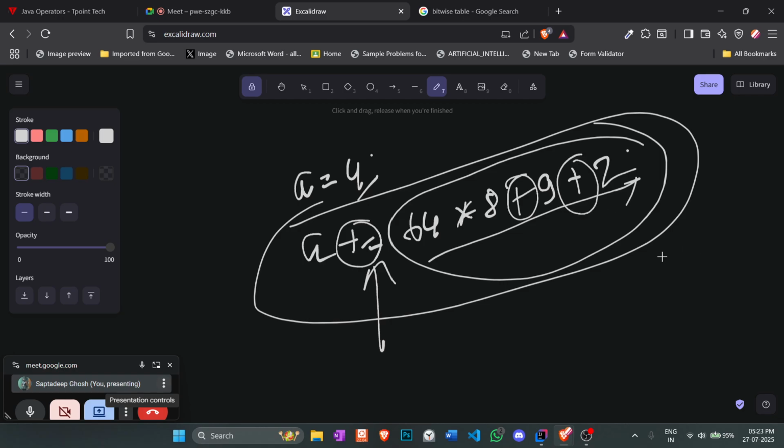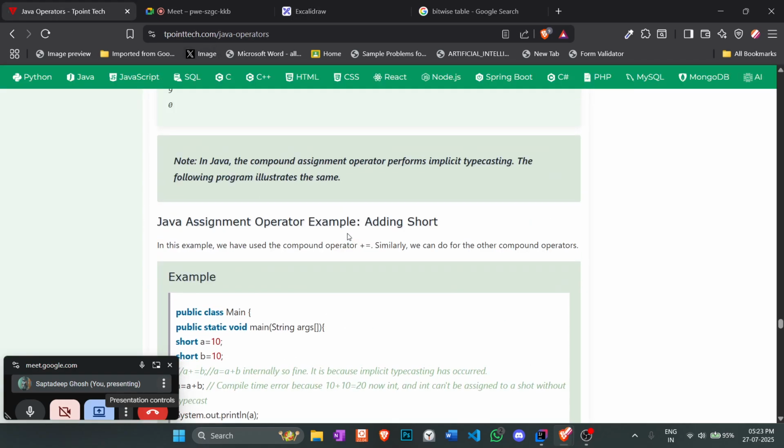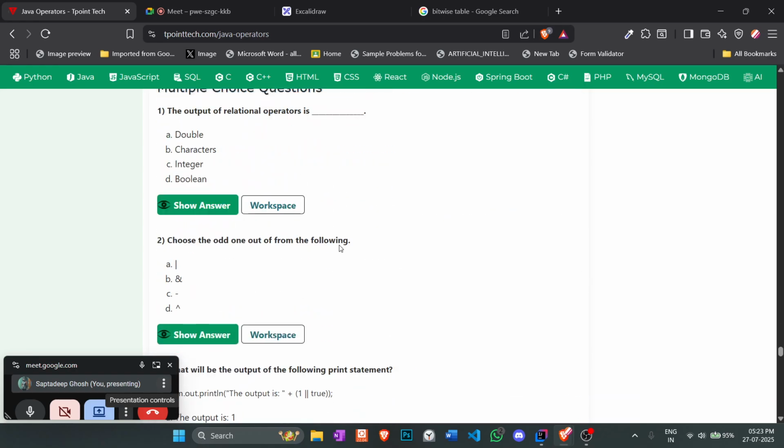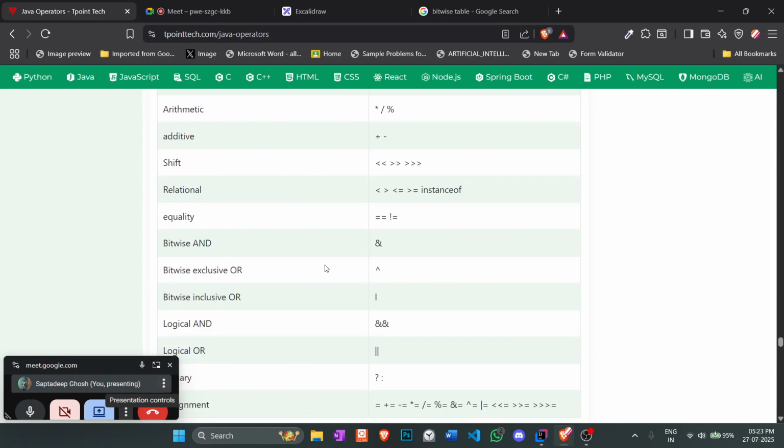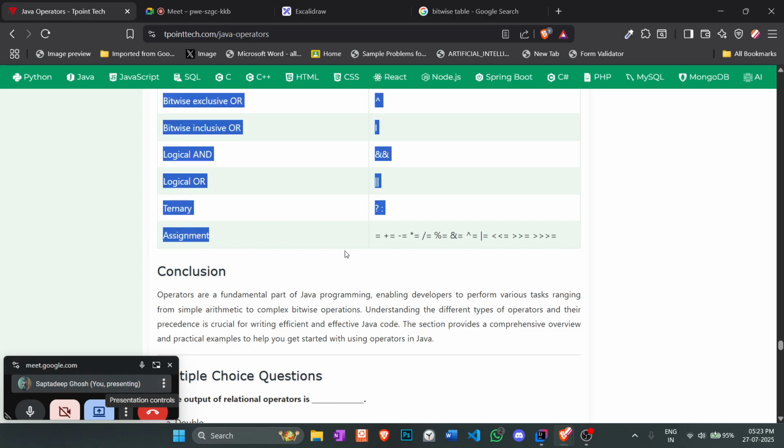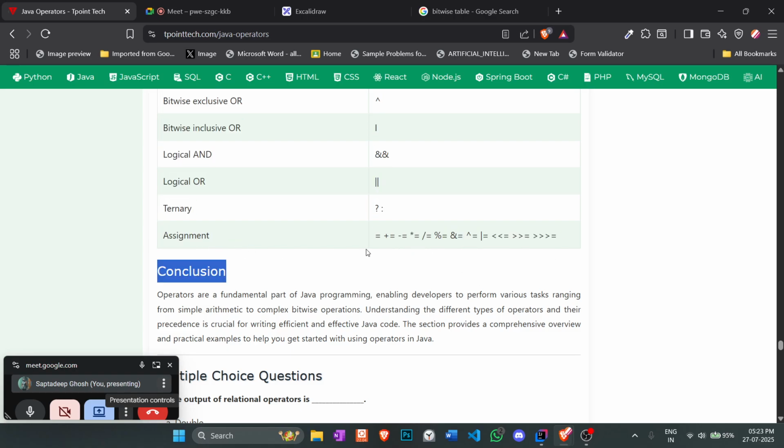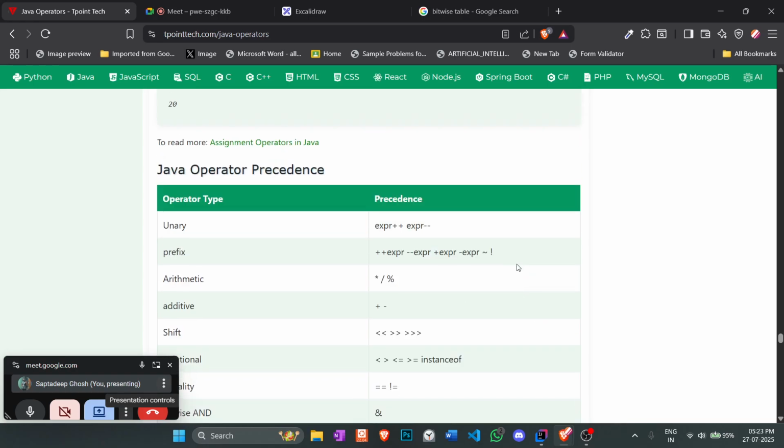Even if there is a plus here, it will only be carried out after the right side is calculated wholly. Got it? This precedence is always followed. Just remember that the assignment operator has the lowest precedence. Every other operator will work first, then the assignment operator will start working. Got it?